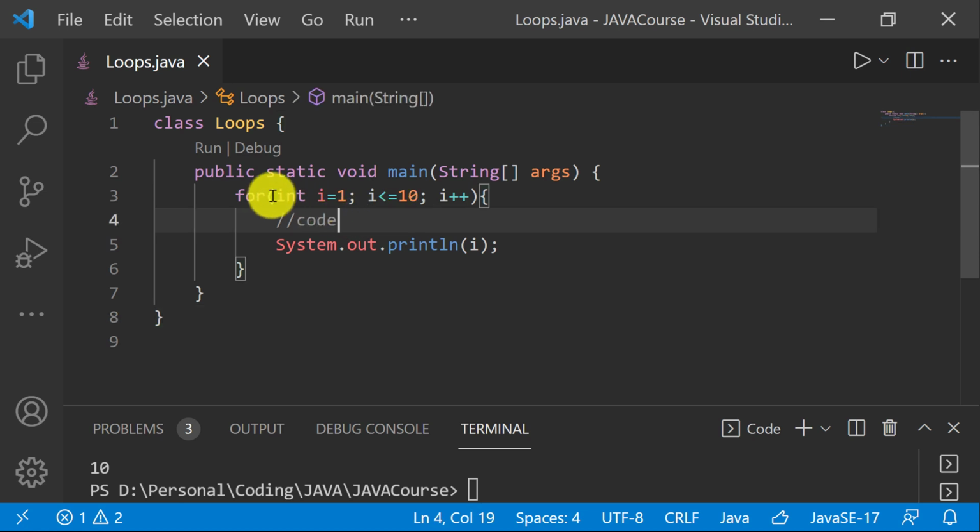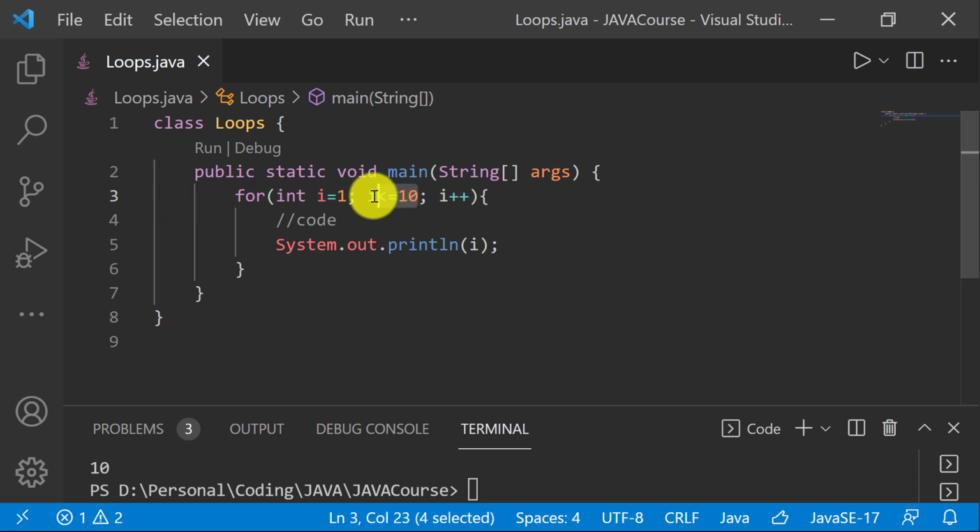So the first thing that happens is I is initialized, and its value is 1 when we initialize it, right? So first it is 1, then it checks this condition: is the condition matching or not? Like I less than or equal to 10, so I is now 1, and it is checking that if I is less than 10, the condition is true, because I is 1 and obviously it is less than 10, right?